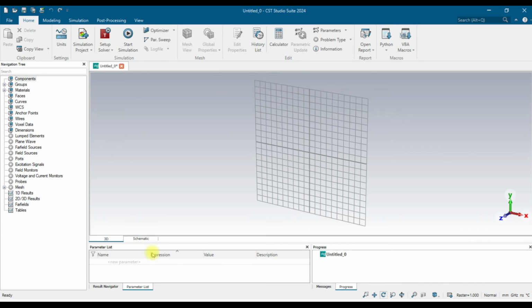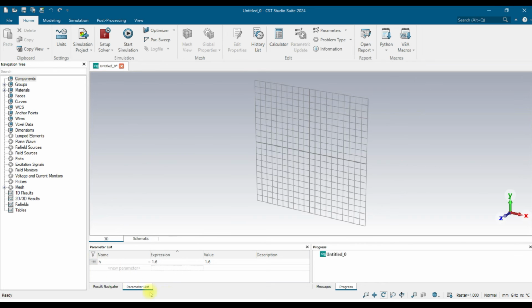And once you come down, you can see here under schematic, you can double click here and initialize some parameters. For example, I give a parameter h for height, and you can give the value here as an expression. You can give h equal to 1.6, and this 1.6 will by default be taken as millimeters. So this is how I declare a parameter. Once you start designing, instead of giving 1.6 directly, I can call h. This is case sensitive. If you give a small letter h, then you need to call the same small letter h, then only it will take the value 1.6.